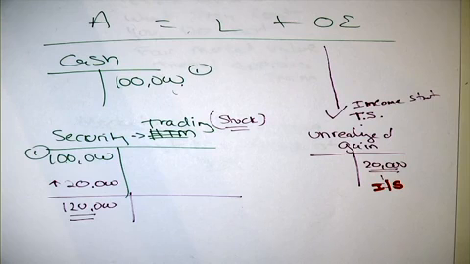Yes? So that $20,000, that's not lodged until the very end of the year? Yep, we don't do it until the end of the year. So it's like an adjustment. We look at our assets, we say, are they correct? Oh, I have trading securities now. I can fair market value those. Remember, why don't we fair market value property, plant, and equipment? Because there's no actual agreed upon value.